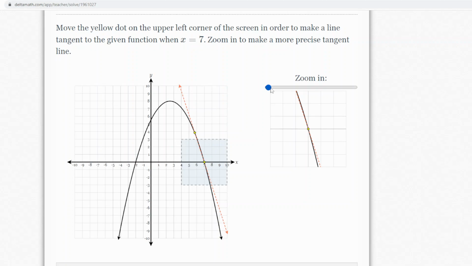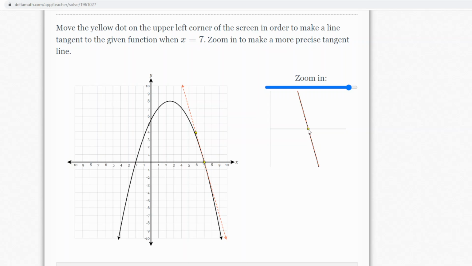So we can actually zoom in, and I see that my orange line's not quite on the black. So let's do that, and I'm still off just a little bit. See how my orange line's above the black? So I'm gonna zoom in some more, and then I'm gonna move this a little more. That's pretty good. So what's happening here is something, again, that's curved. When we really zoom in, it becomes almost a straight line.